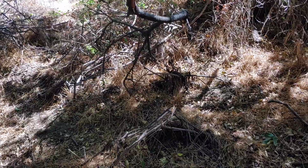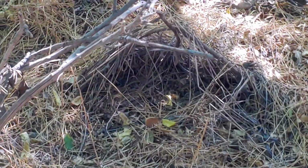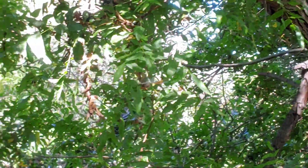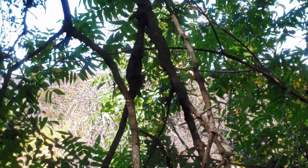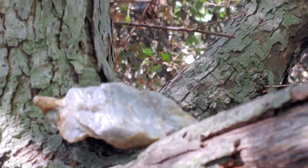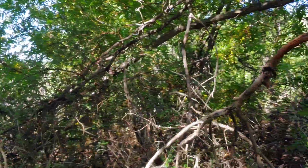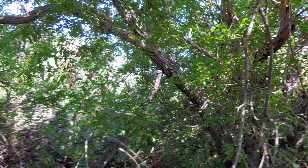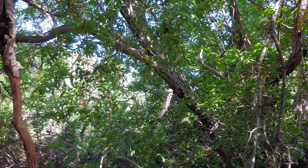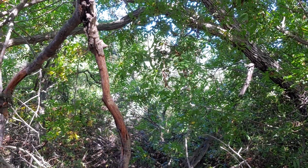Looks like that little structure has been messed with and knocked down. Boy, it's hot out. I really hope they're over sitting by the reservoir, like it's a pool. I left that right there. Oh. Alright, well, let's get out and go put an apple over in the other spot. I'll sit there a little bit.